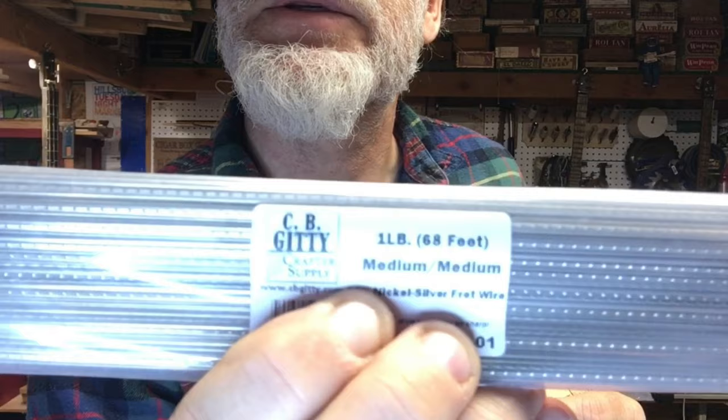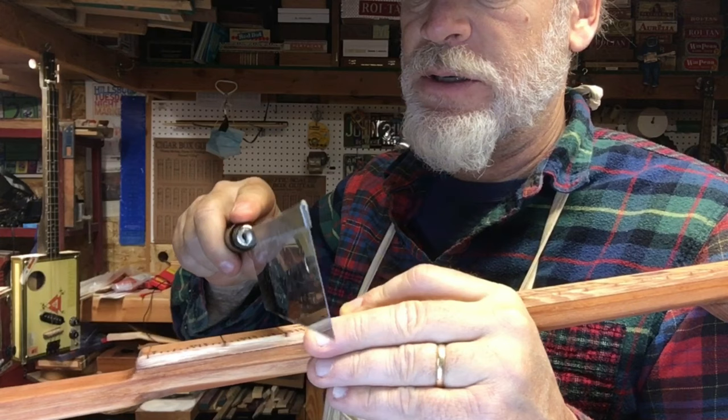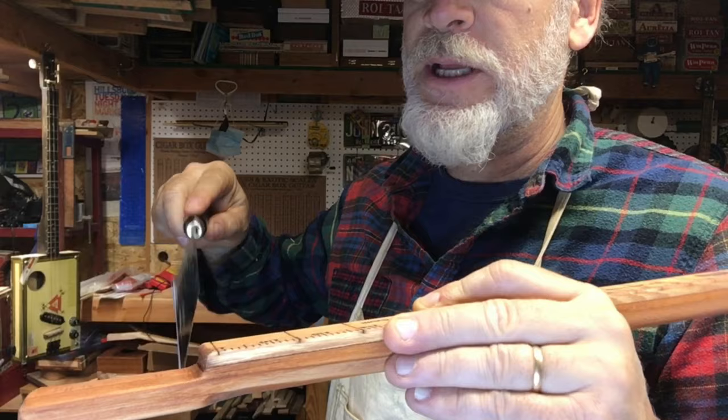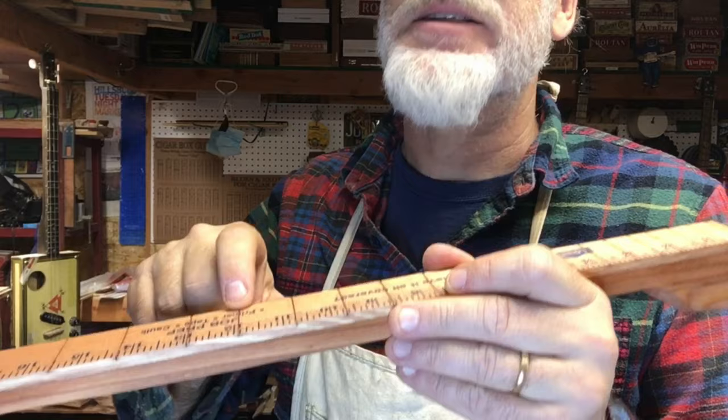First thing you want to do is clean out your fret slots in case there's any sawdust or glue or anything that's in there. You want to make sure that these are all clean, because if there's debris in your fret slots, then you'll have a high fret. You can also get a vacuum and vacuum those things out. Whatever it takes to get all the gunk out of those fret slots, you need to do that.